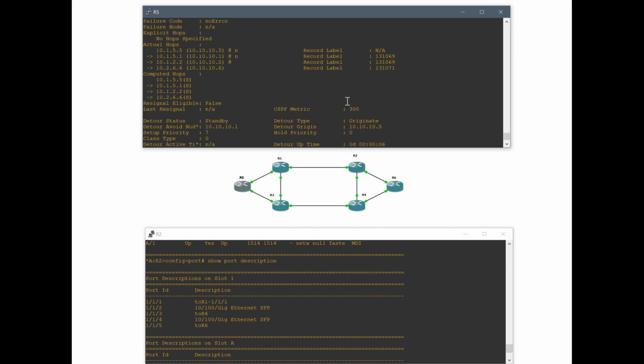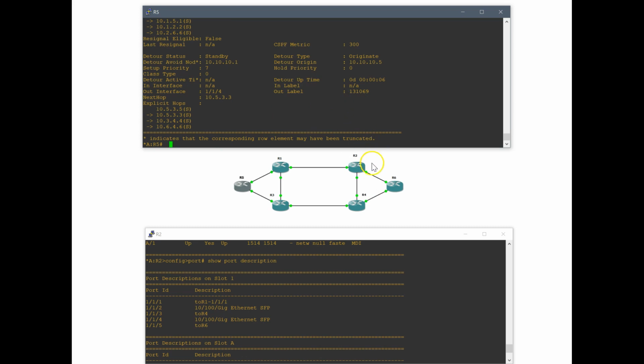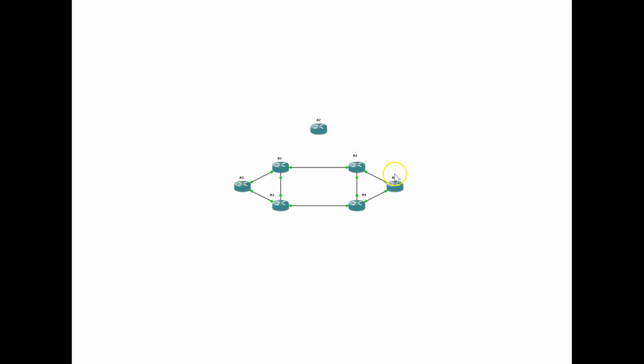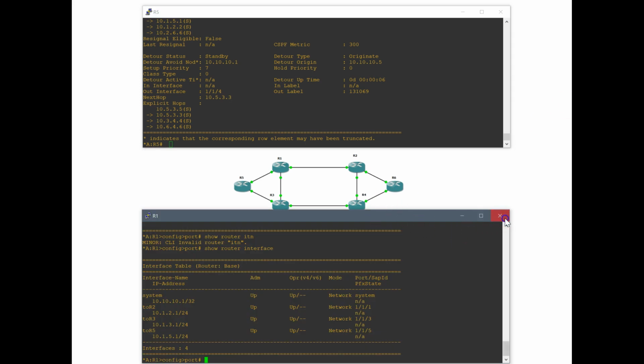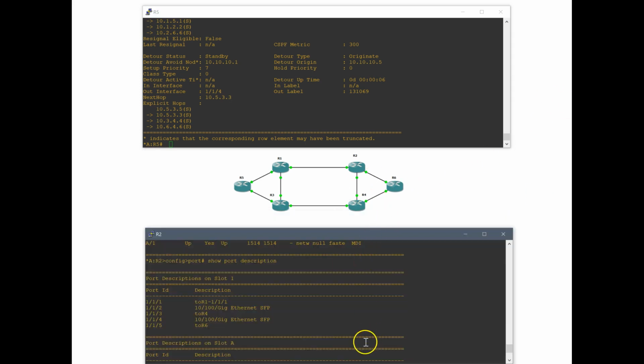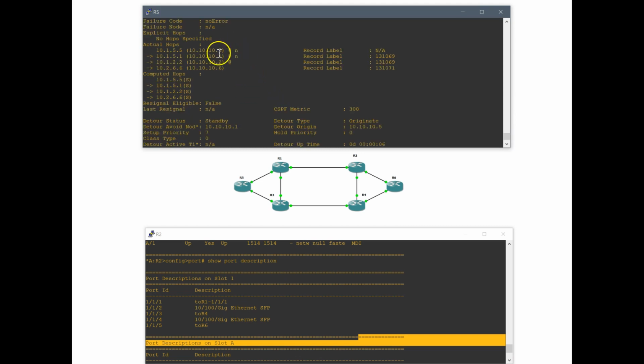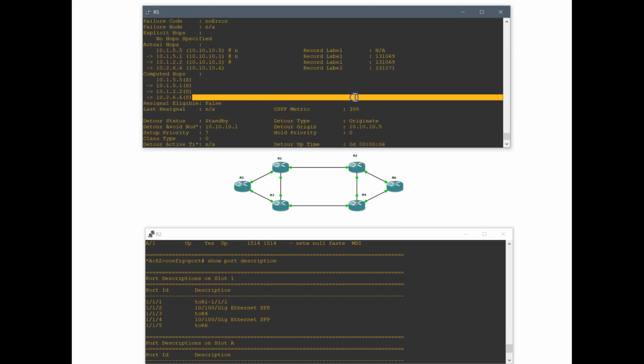So now let's see what happens. We're going to have router 2 be the failure node. And we're going to shut the interface or the port going back to router 1. Therefore, router 5 and router 1 are going to have to come up with a fast reroute solution to get to its destination of router 6. So here's my router 2. Again, this is my path detail.